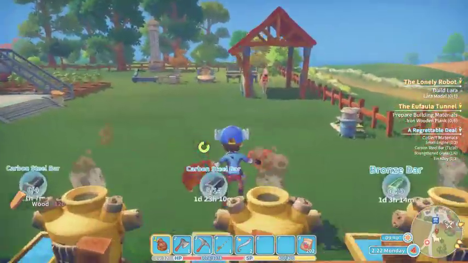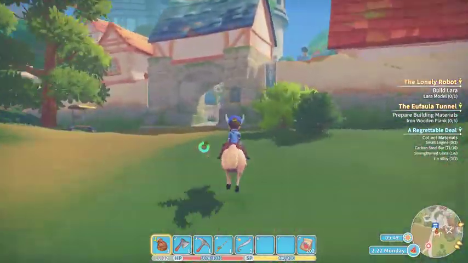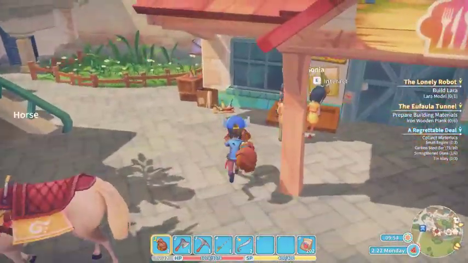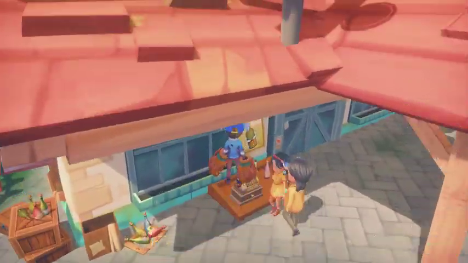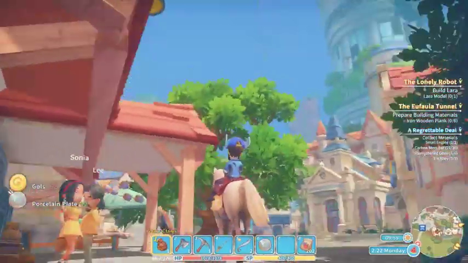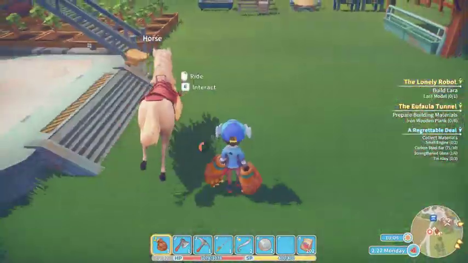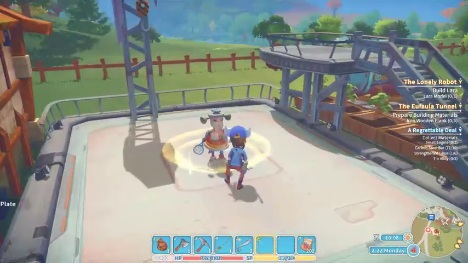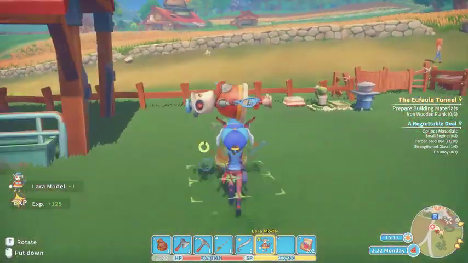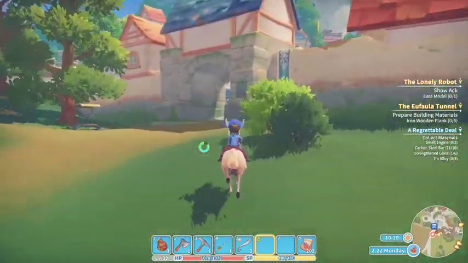And then let's head into town. So we needed to come over here, buy 2 plates. We want to set this up at our farm and go talk to Ak.